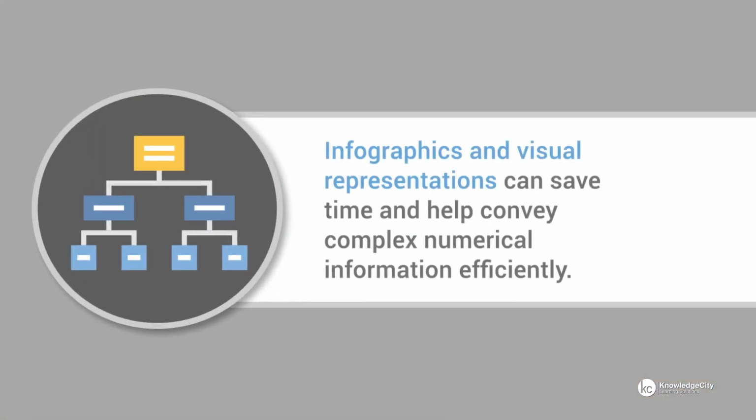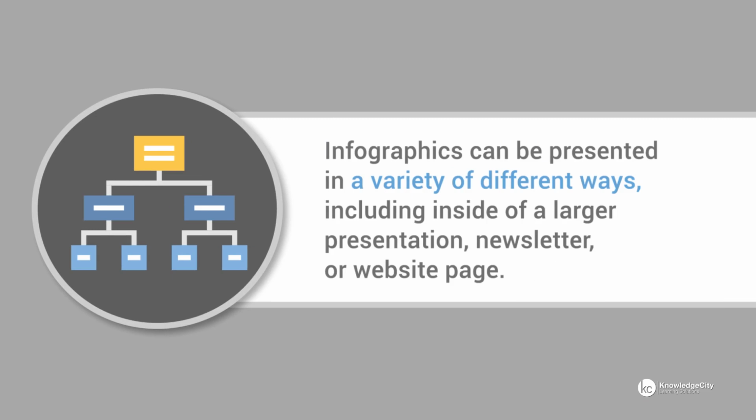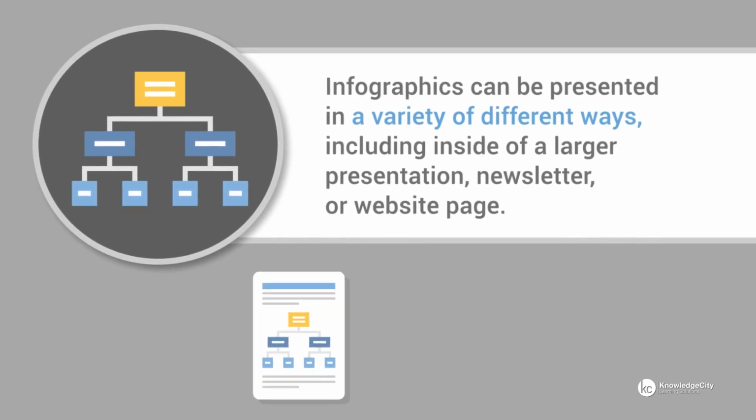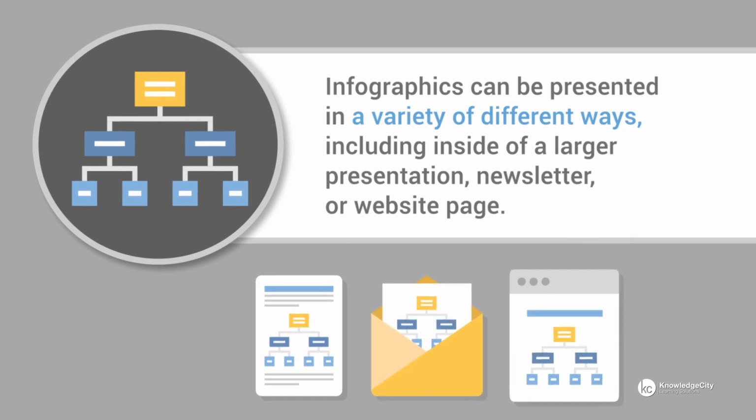Another great way to convey information that is mostly quantitative can be with infographics. If you feel that a less formal or less complex approach to showing off your numbers seems best, then you can use eye-catching graphics to highlight important information in the language that your client might find most convincing and relevant. Infographics and visual representations can save time and help convey complex numerical information efficiently. Infographics can be presented in a variety of different ways, including inside of a larger presentation, newsletter, or website page.